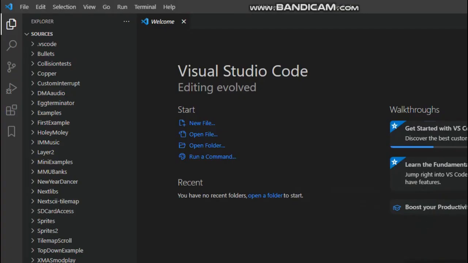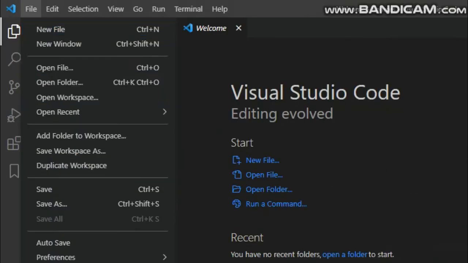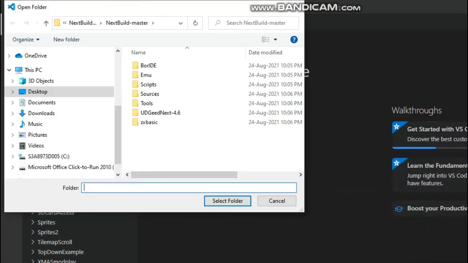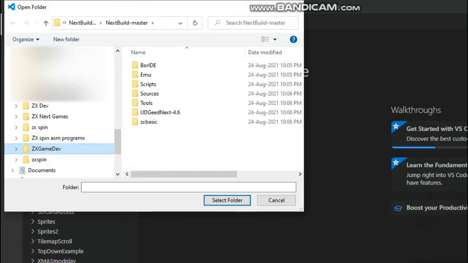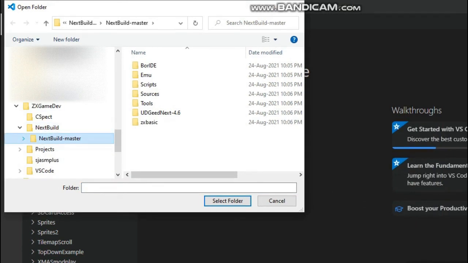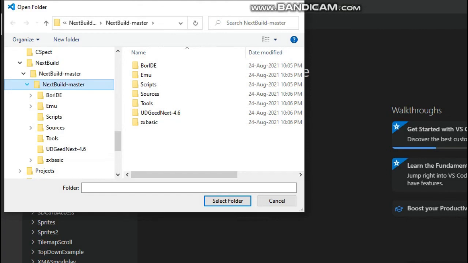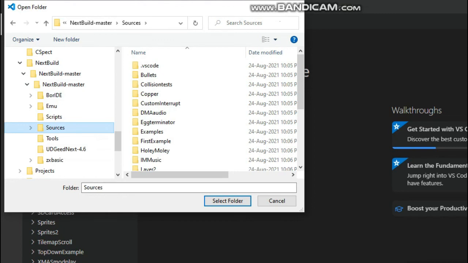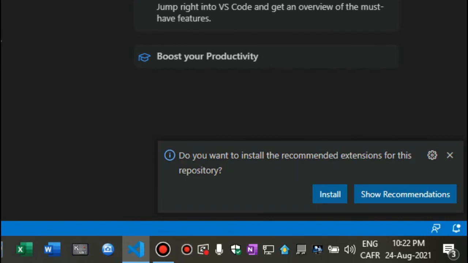So then the instruction says we should go over here to File and Open Folder, and then we should point to ZX Game Dev, NextBuild, NextBuild Master, then there's another NextBuild Master, and I just keep going down the list here until I get to this Sources folder that it mentioned, and I highlight this by clicking just once, and now it turns blue, so it's highlighted, and I click Select Folder, and it pops up with this window here, which asks me, do you want to install the recommended extensions for this repository?